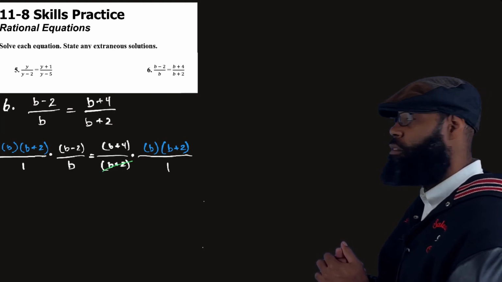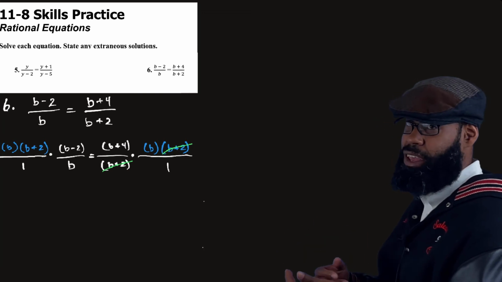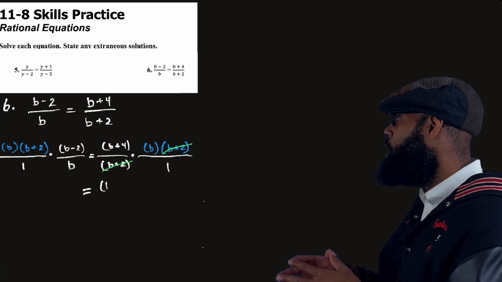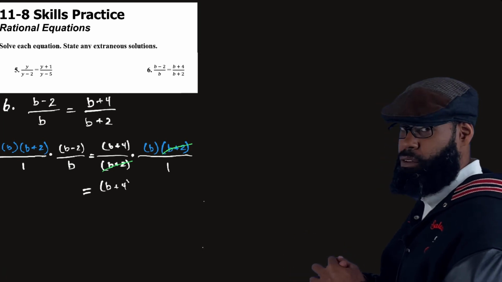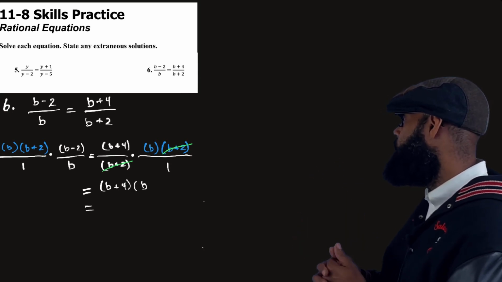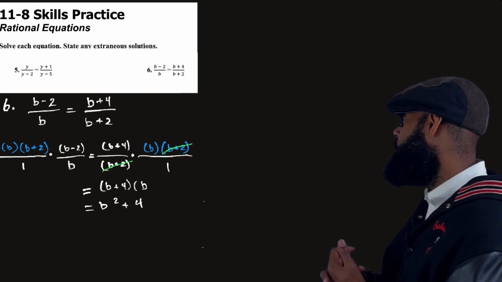It's all in how you deliver it, right? But seeing it, understanding it, and being aware of what's really going on is going to save you from making those little mistakes. So I'm going to go ahead and simplify b plus 2 in the numerator with my b plus 2 in the denominator. Now, of course, b times the quantity of b plus 4: b times b is b squared, 4 times b, 4b, and there we go.